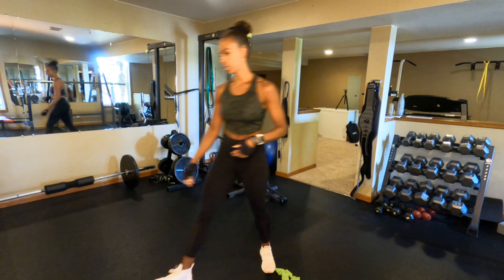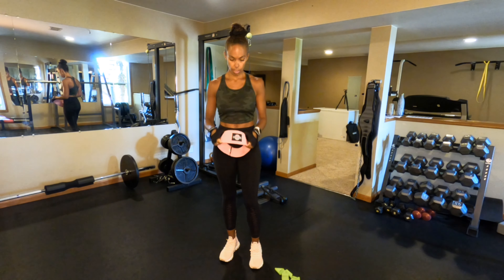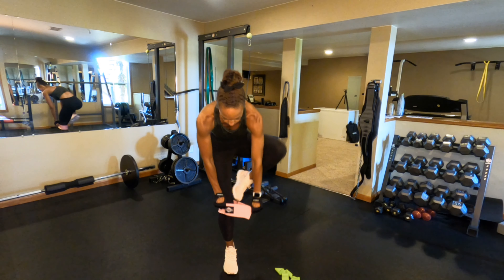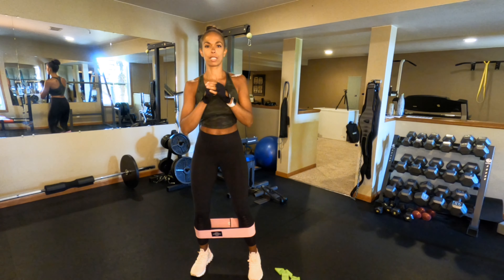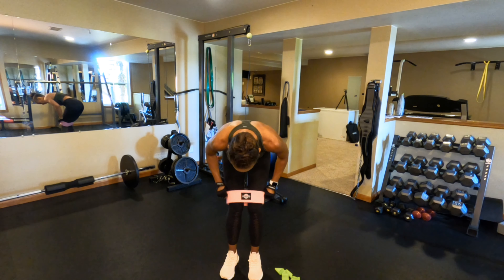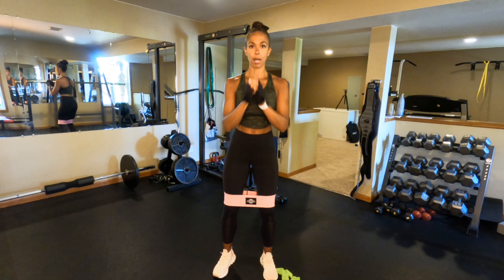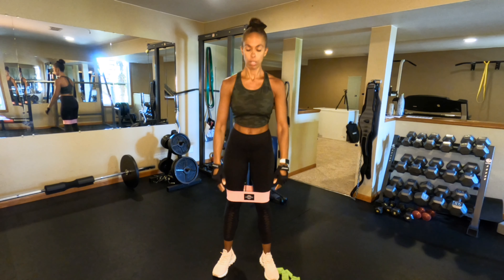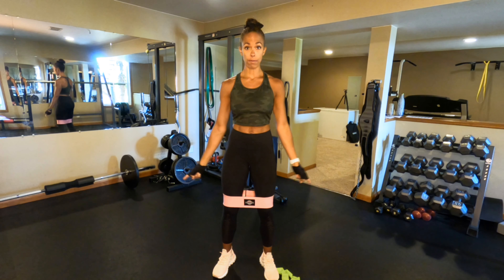You can also get a much thicker band, which you can find on Amazon as well. These are what you'll see a lot with hip thrusting — you place them up higher on your legs. If you try to use them lower, there's just too much resistance and you won't get any range of motion. For hip thrusts, you put the band right here and drive your knees out. You can even use them with squats — this is really helpful if your knees tend to cave in, as it cues you to drive your knees out and builds stability.